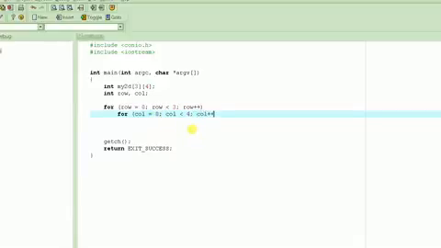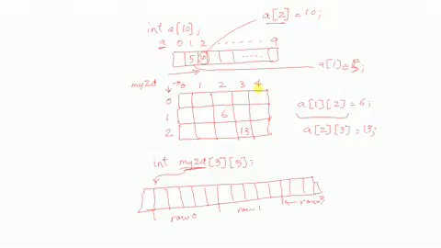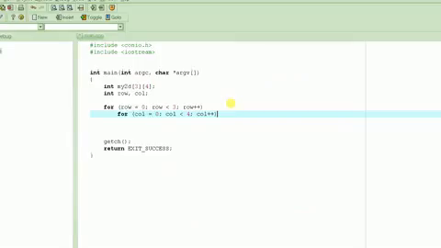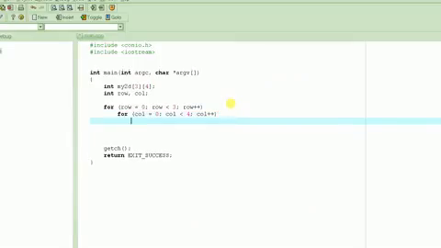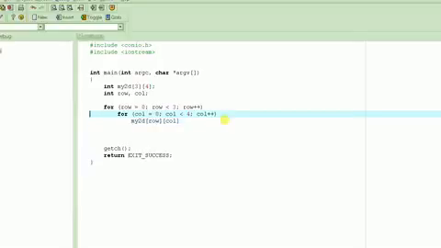And column plus plus. Now this array is a little different from the picture drawn, because in this picture there are 5 columns. But to keep things simple, I'm doing this. So if you access the element row, column, you will be able to access the entire array.